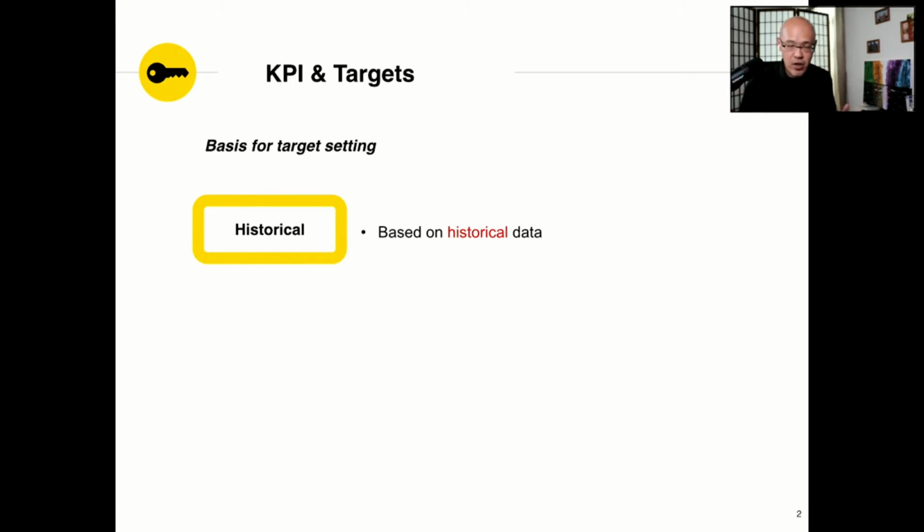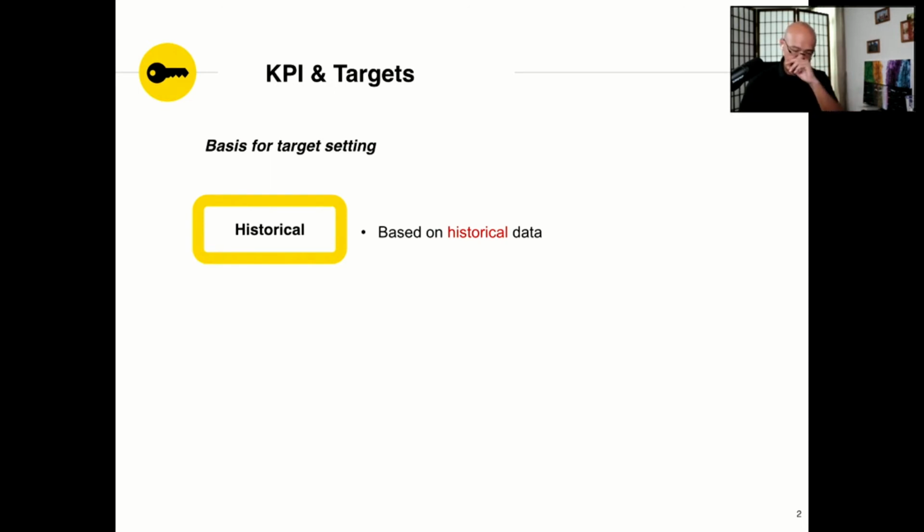Now, sometimes it may not always make sense to look at historical data, and the reason is because comparing one batch of people with another batch of people may not be a fair comparison. So, as an example, if you are looking at the percentage of teachers who are competent and confident when it comes to carrying out e-learning packages, looking at past data and comparing the past cohort of teachers with the current cohort of teachers may not be a fair comparison.